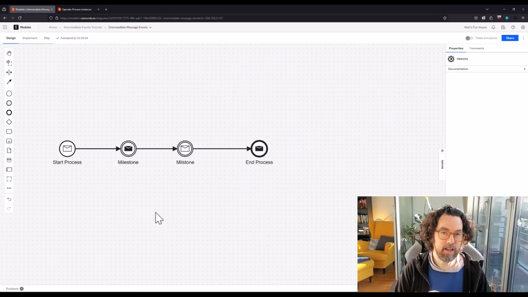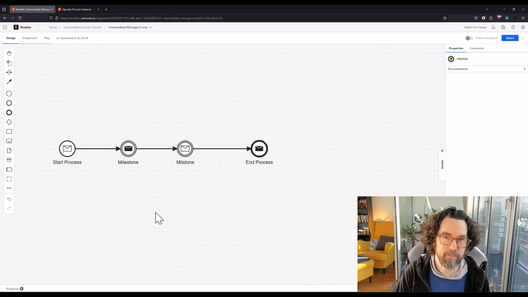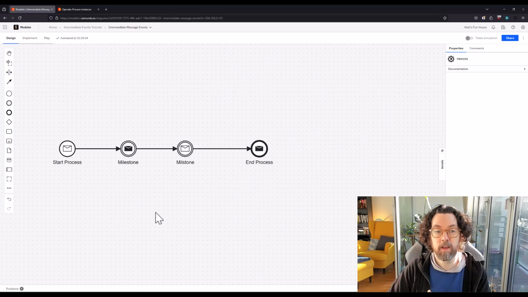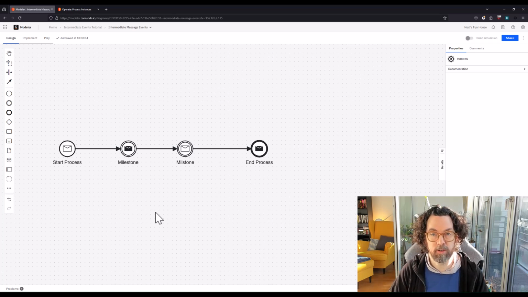On a technical level, you can kind of mess around with that a little bit. You can kind of break the rules. But if you are modeling purely for understandability of documentation, then you should keep those rules pretty strongly, because they do indicate a lot by just one symbol, and it's important to know that. And there are other symbols to do other things, but message events: one-to-one correlation, and always external to the process.